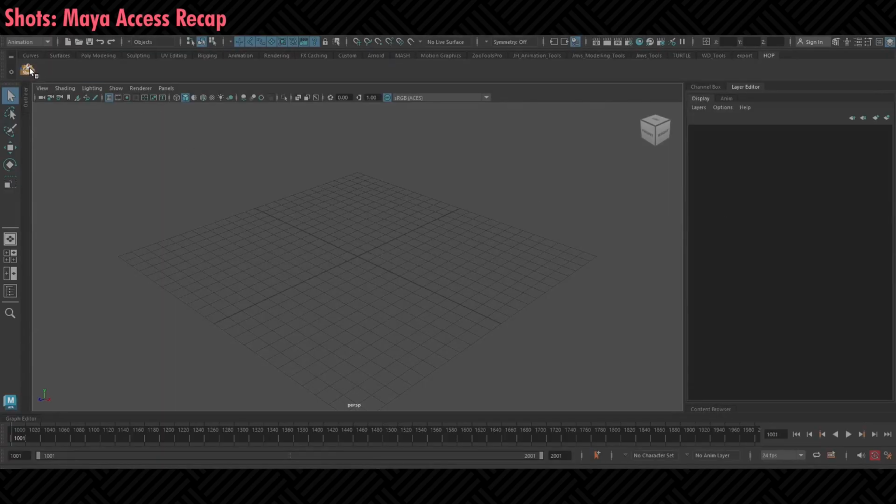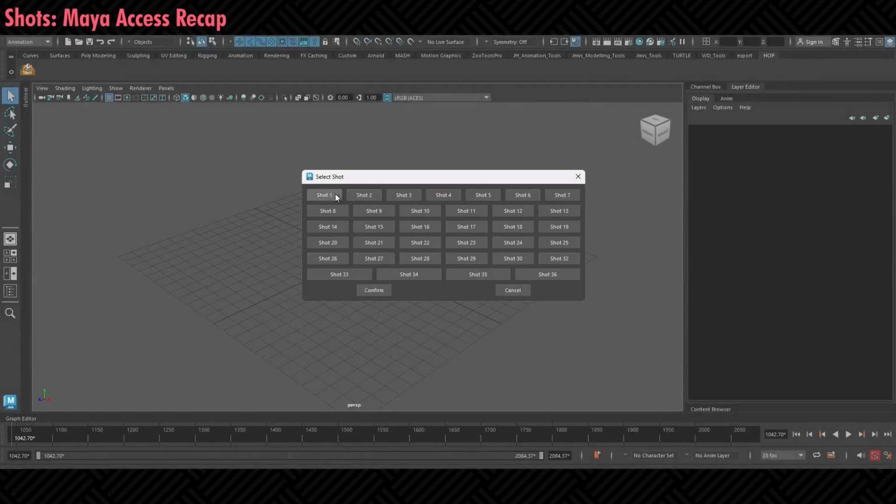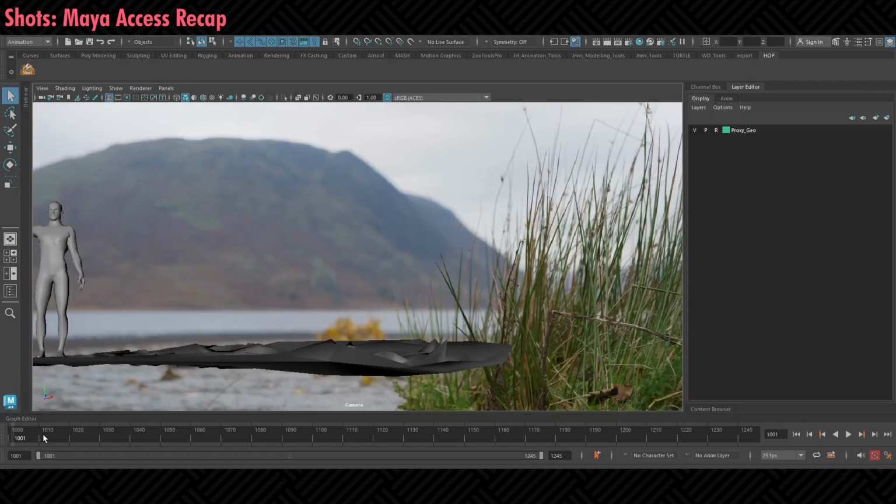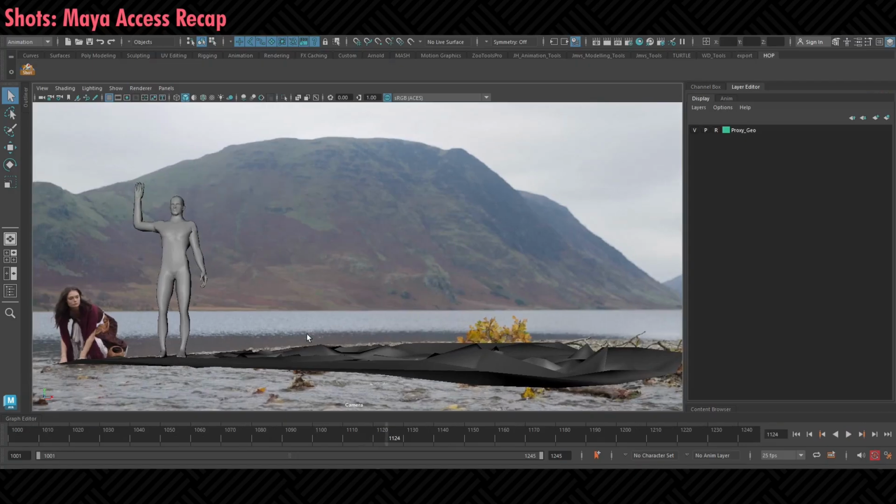In Maya, you can also access all of the shot stuff through this little shelf tool that I've made, and you can see, again, these are all of our shots. They've got little hover-overs to tell you what they are. Go for shot 3 again. It sets the frame range, and it will also bring in a camera with the plate already applied. In some cases, we also have this geometry that was used for lining stuff up in SynthEyes that also gets included. It gets put on its own layer that you can toggle on and off, and it's not selectable.